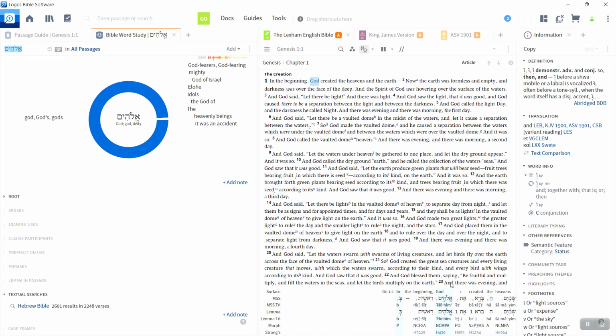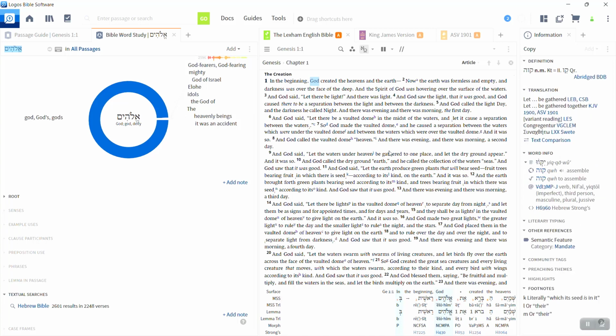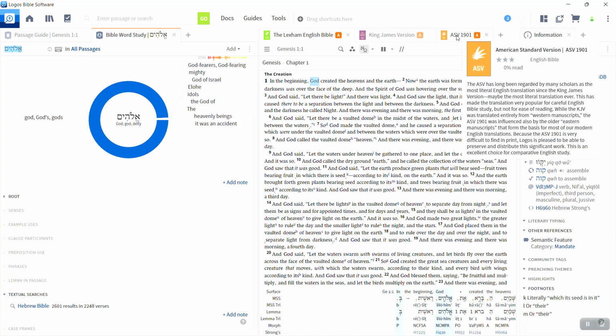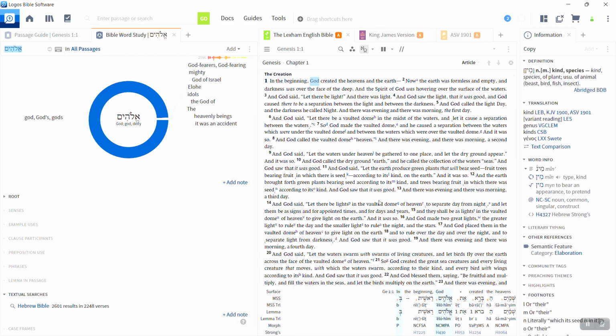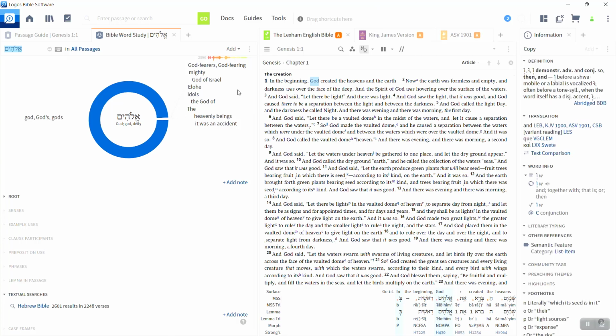Now, this reverse interlinear is unique to Logos. There's no other Bible program that does that. But I just wanted to show you the free versions. Obviously, you have the King James Version. It also has a reverse interlinear. It does the same thing. Here's the American Standard Version. Those are both older versions of the Bible in English, and they both have the reverse interlinear, which is remarkable. So I wanted to show you that aspect briefly, that you still get quite a bit of powerful options in your version of Logos.